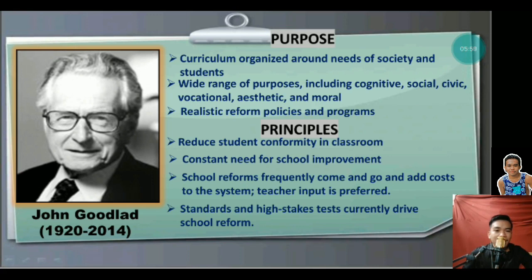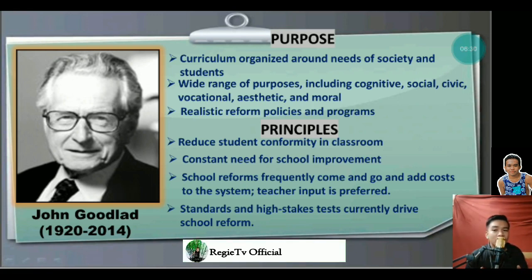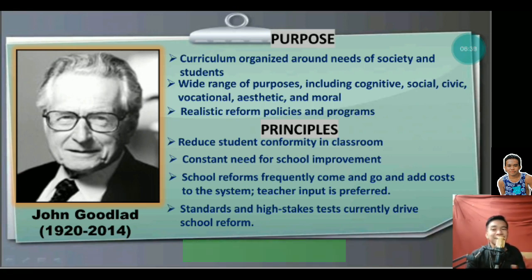And the fourth one, we have standards and high-stakes tests currently drive school reform. So this principle of John Goodlad is to make the school active to promote high quality of education for students in order to become more competitive outside or even globally. This principle can help the student to be engaged with education. Just like, for example, in Davao de Oro State College or DDOSC, have the program, when enrolling to this school, you should go with the entrance exam first to test your ability if you are applicable to the course that you wanted to go on. And this is an example of standards and high-stakes tests that can drive the school.